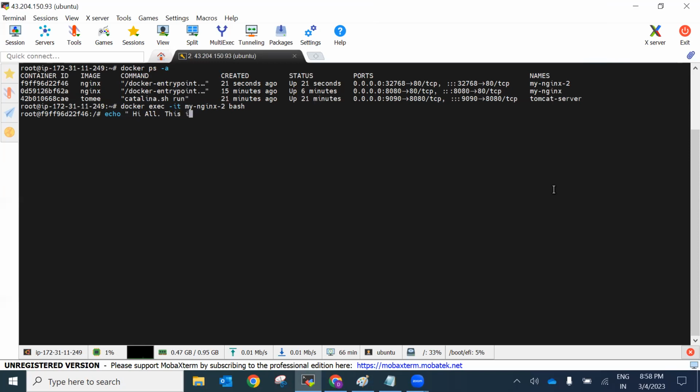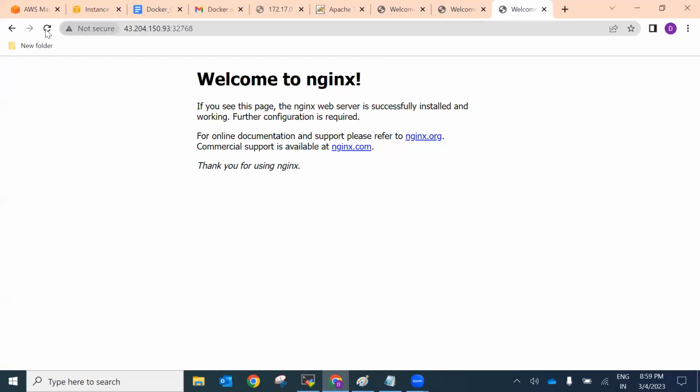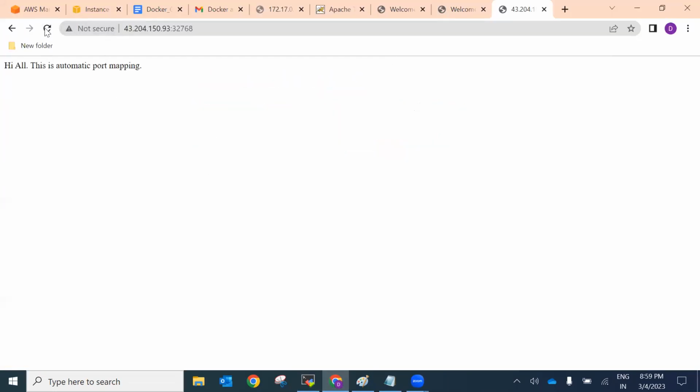This is automatic port mapping. Of course, it may not be meaningful. Now in the usr share nginx html index, I want to override this content. I'm just using a basic Linux command only. That's fine. Let's see. This is the content.